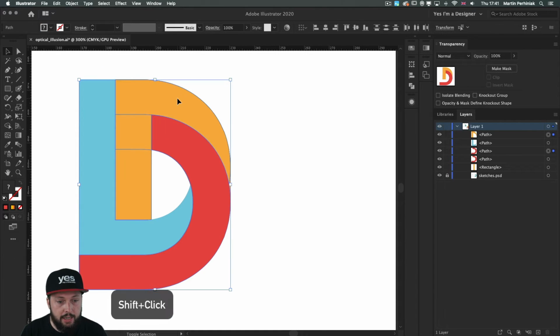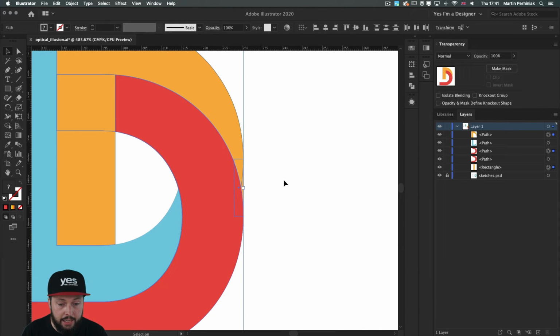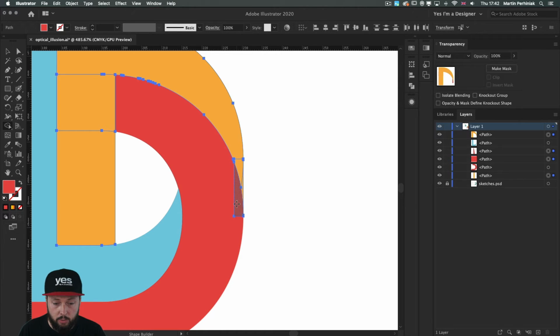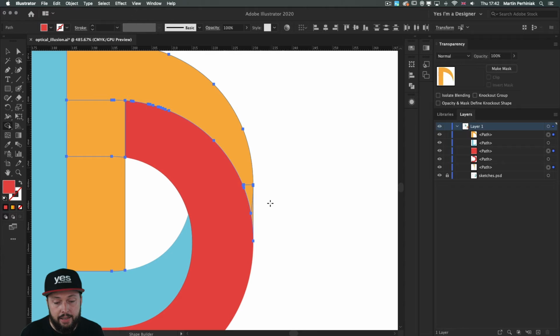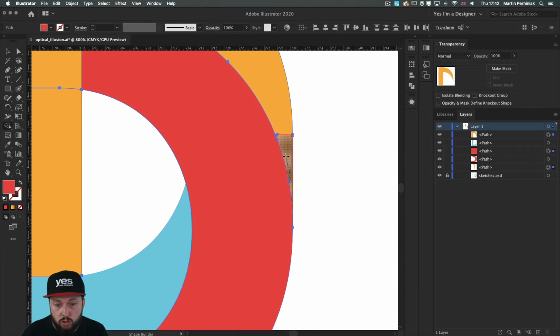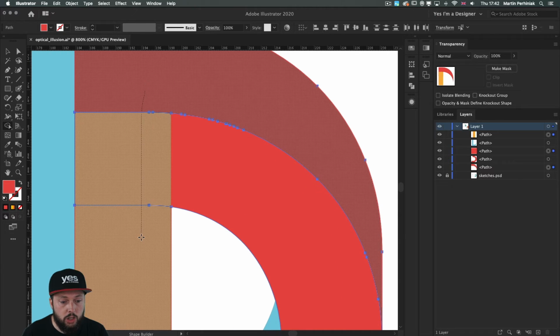Then I can shift click on this other shape and I can shift click on this other little rectangle that we added. Now, pressing Shift M, we jump back to the Shape Builder tool, and with that, all I need to do now is to hold down the Alt or Option key and remove the details that we don't need. So this whole big shape here we don't need. Also, this one we don't need here. And then we just need to merge the remaining elements by simply drawing over them. So if I zoom closer, you will see this better. I will just draw over these to connect them and merge them into one. And we can also merge into these.